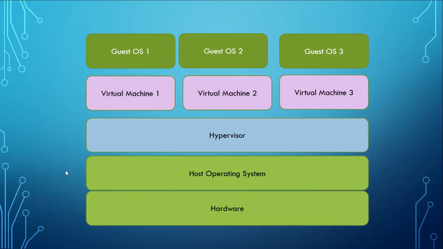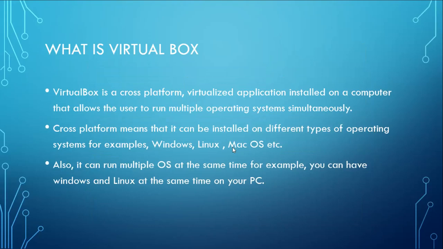VirtualBox is one such application that provides you the hypervisor features. It is a cross-platform virtualization application installed on a computer, and it allows users to run multiple operating systems. Cross-platform means you can install VirtualBox on multiple types of operating systems — for example, on a Mac or on a Windows machine. It allows you to run multiple operating systems at the same time on your host computer. Depending on how many resources are available on your physical machine, you can simultaneously have multiple operating systems running on the same host.